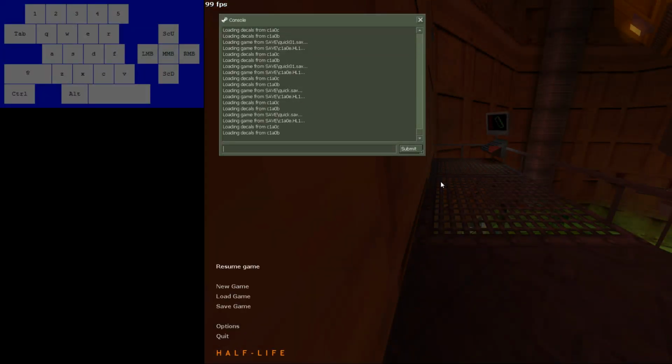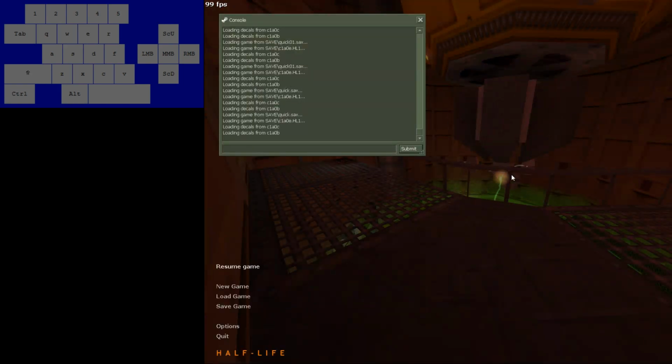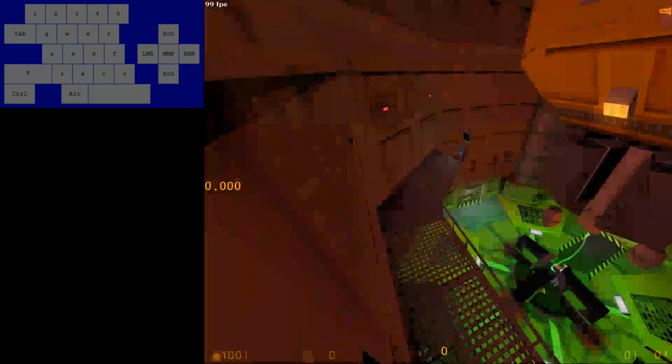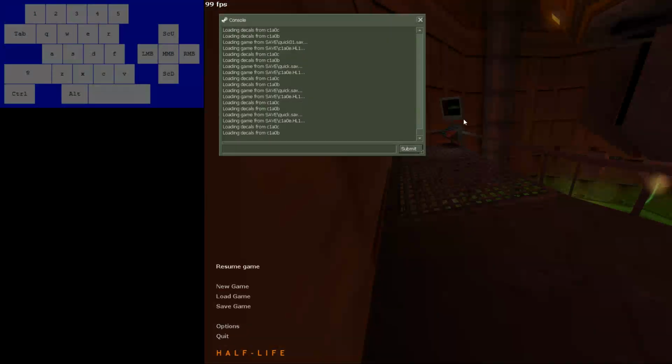This is a hard trick, and don't be discouraged if you can't get it right away, because it is difficult. So, what we're going to want to be doing is essentially we want to get this guy's attention so that he wants to zap us. And then right after we jump, we're going to be jumping on his head, and then right after we jump off of him, we want him to zap us and send us into that room over there. So what we're going to do is we're going to jump right about where this pillar is for this kind of railing.